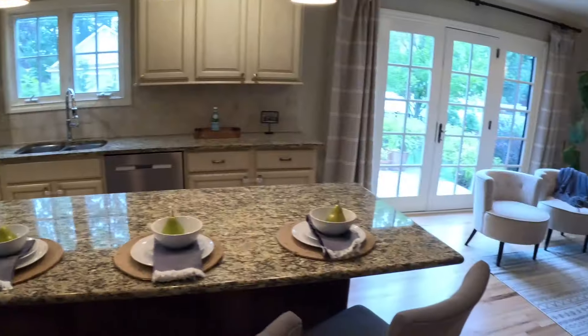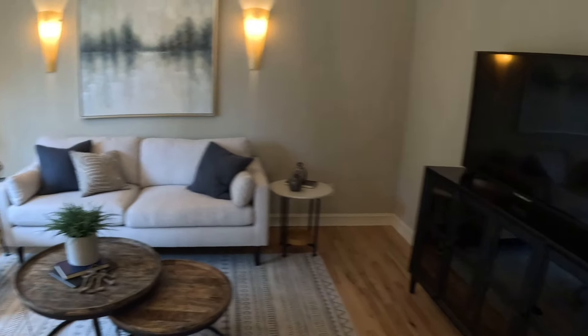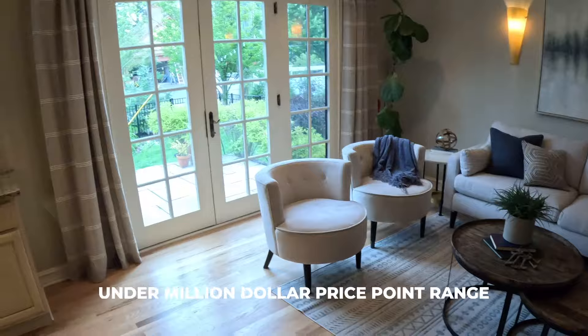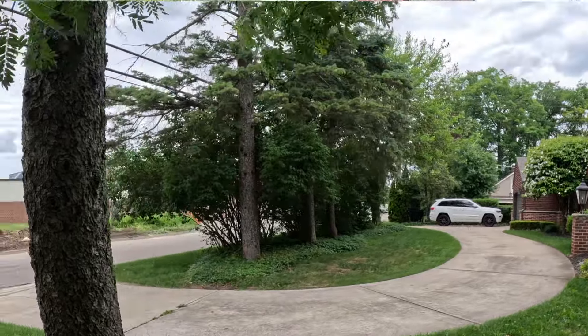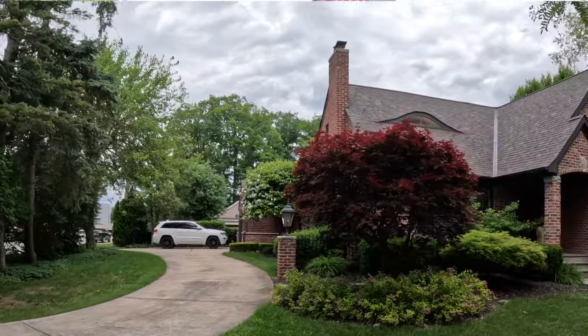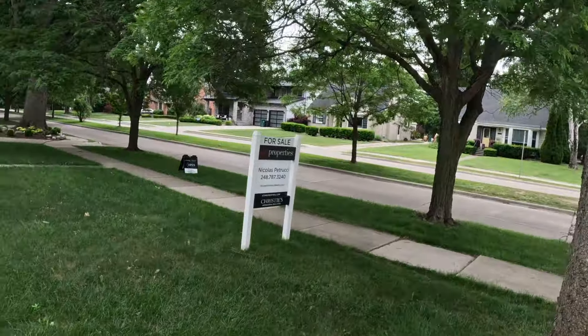I'm hosting an open house today inside one of these beautiful homes and I wanted to give you guys a tour of what you could buy in Birmingham under the million dollar price range. Come along as we step inside — we're right here pretty much off of Lincoln, next to Ernest C. Home High School. Beautiful circle driveway out front, all brick exterior, newer roof, and an attached garage surrounded by really nice houses.